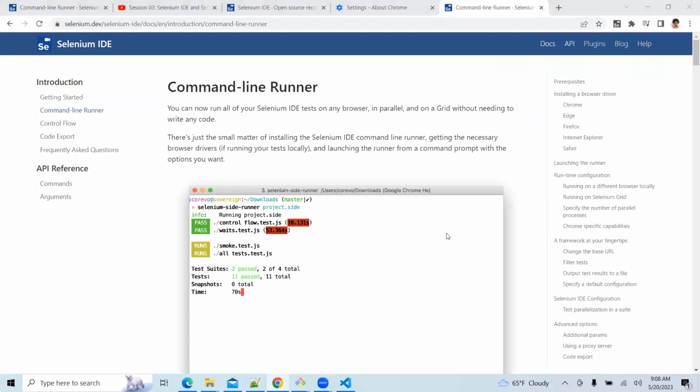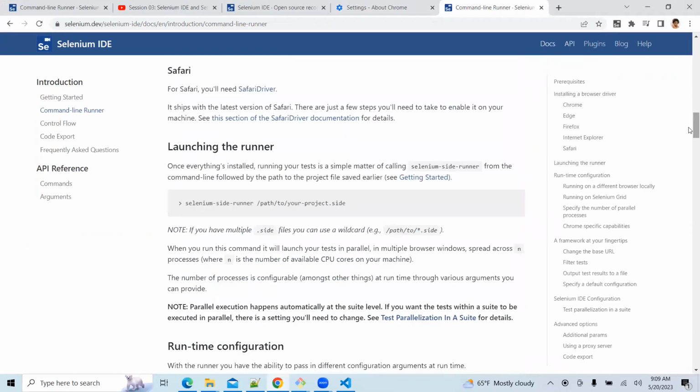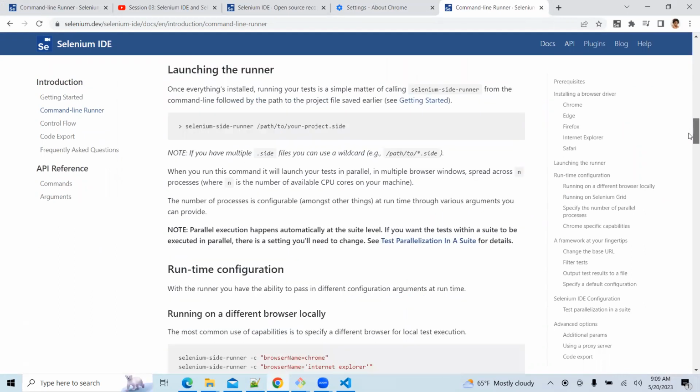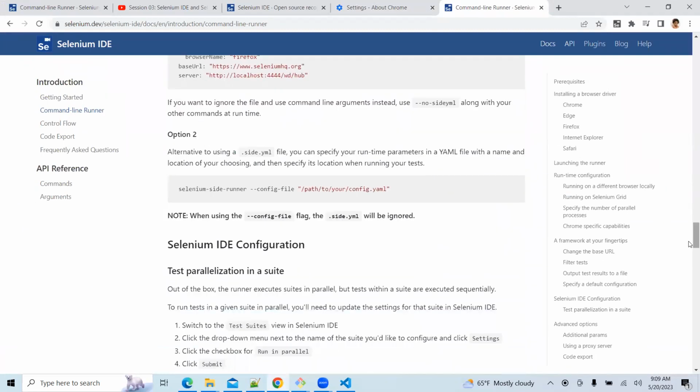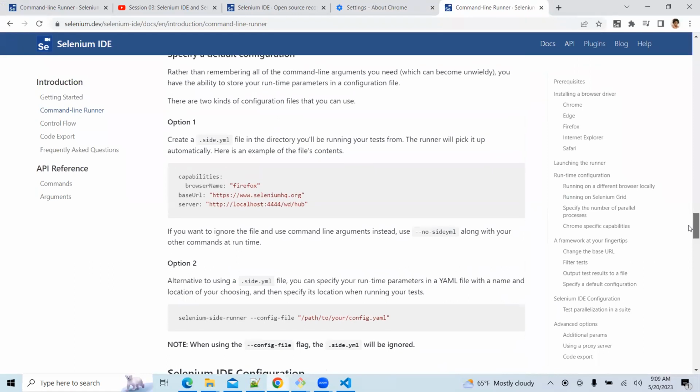Scroll down. This documentation everybody knows, okay? This is not a new documentation. So go all the way down. Keep going. Okay, stop here. Just a little up, just scroll a little up. You can use a scroll if you have a mouse. So here's where I told you, right? You can use multiple browsers, you can change the base URL, so on and so forth.